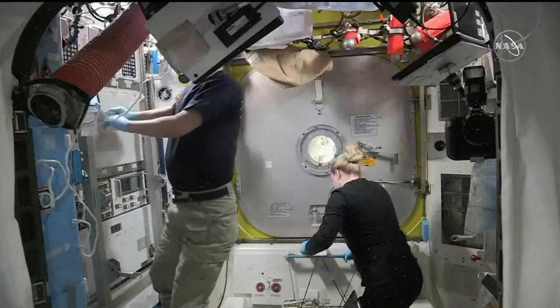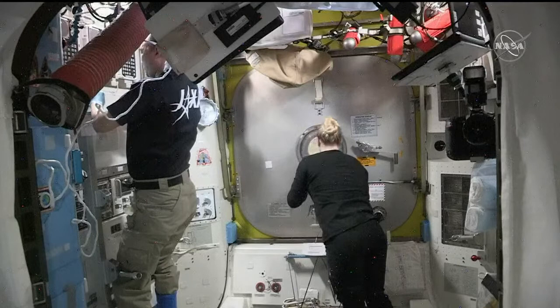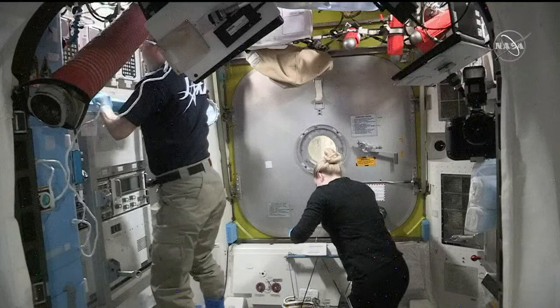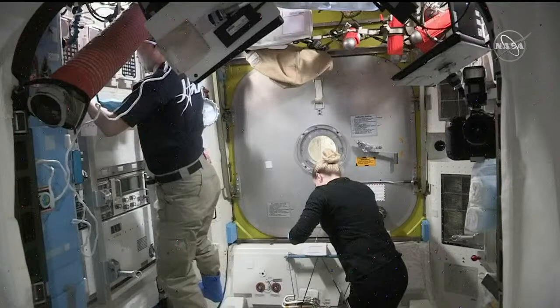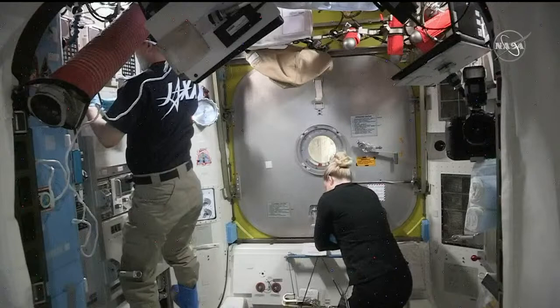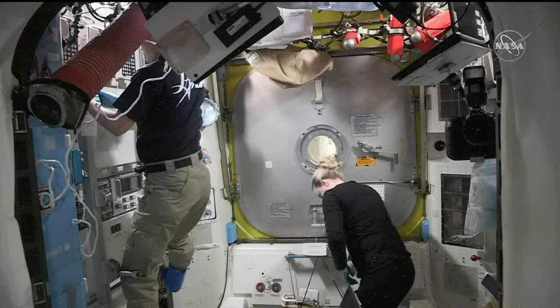As repressurization continues in the crew lock portion of the Quest airlock, another look back at all of the tasks completed today by our spacewalkers. The battery upgrades that began in January 2017 were completed today when a final lithium-ion battery was secured to the International Space Station and a final adapter plate was installed, completing that power circuit. Mike Hopkins also removed an H fixture, and three cameras were installed as well: a CP3 camera, an HD camera on the starboard truss, the Japanese Experiment Module Remote Manipulator System camera, and a CP13 HD camera installed outside the US lab.